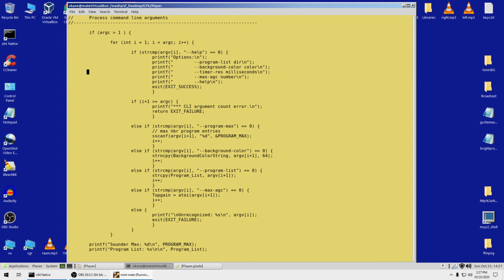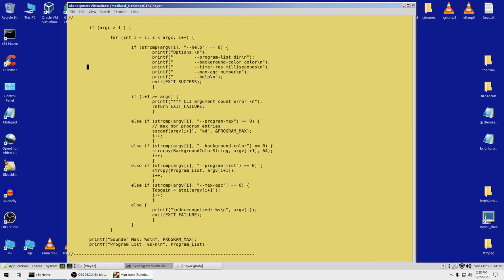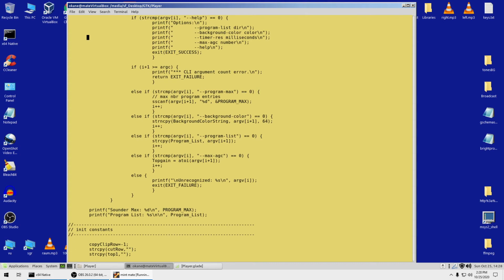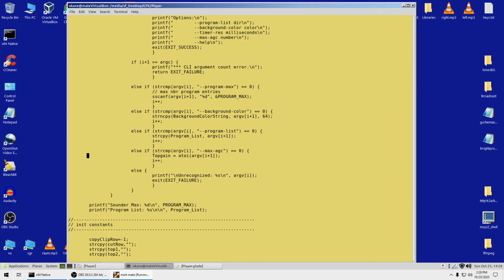Don't play with it. You can set the background color. If you do, make sure you follow the instructions in the readme text, because it either has to be a color word like red, or it has to be a pound sign followed by 6 hex digits. If it's a pound sign followed by 6 hex digits, it needs to be in quotes. If it's not in quotes, it's your problem, not mine. It ain't gonna work. All right, so most of those you wouldn't use. The only one you'd probably use would be the background color.